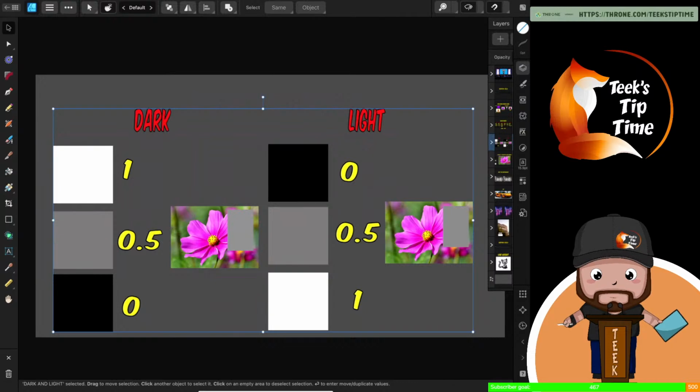So about the middle would be 0.5, which is grey. And then the light ones are exactly opposite. They start from 0, black, up to 1, which is white.